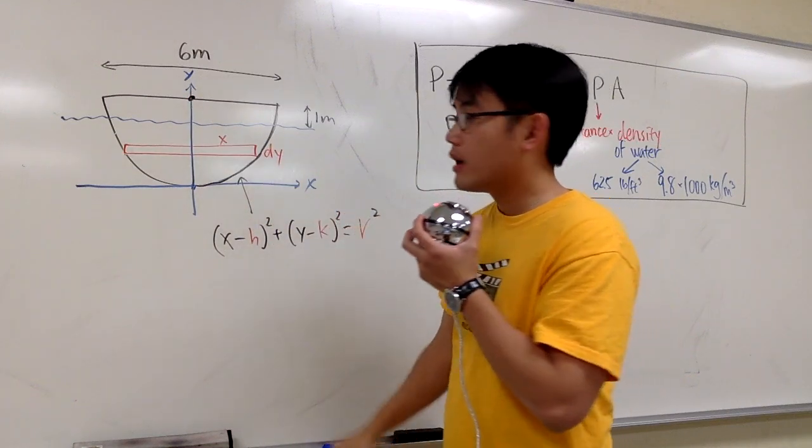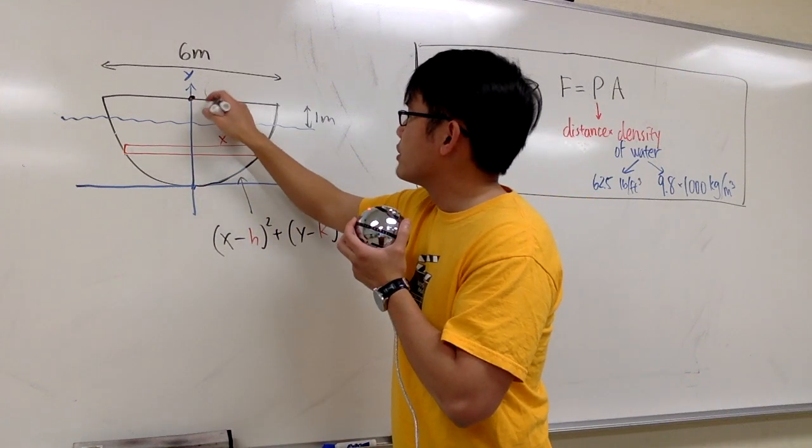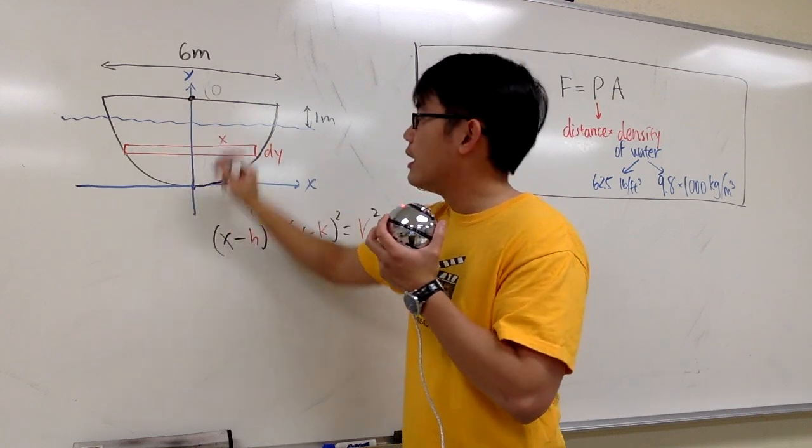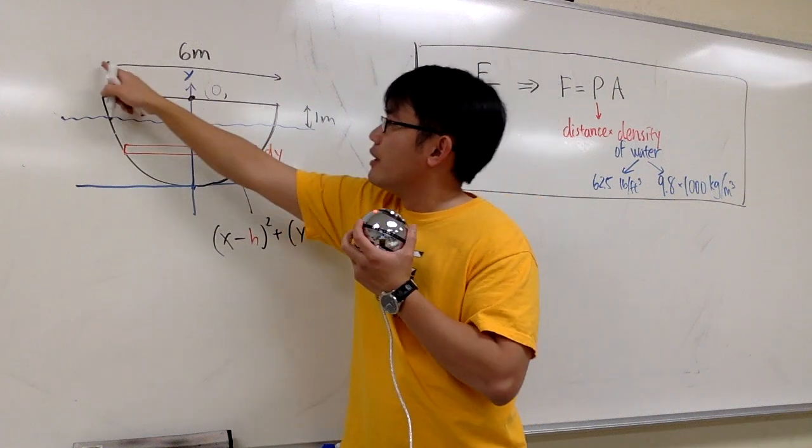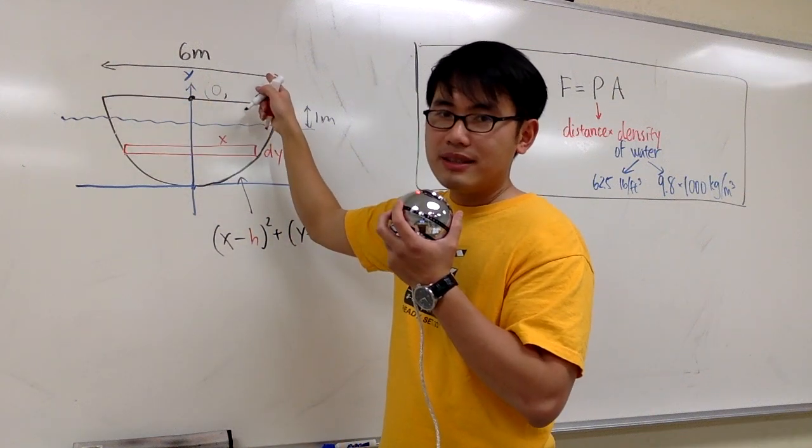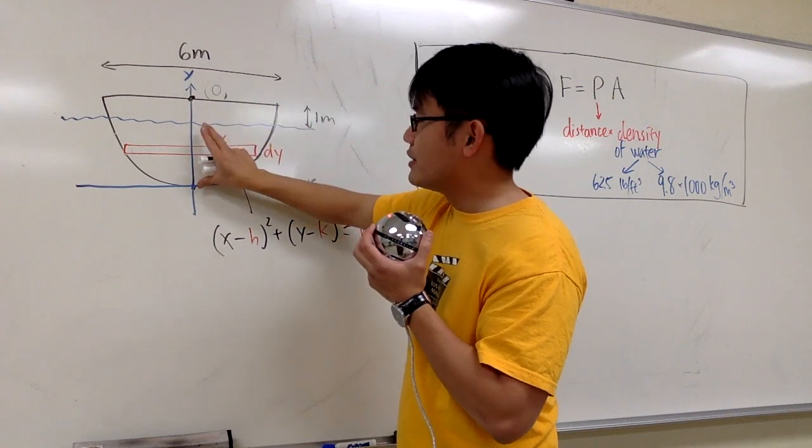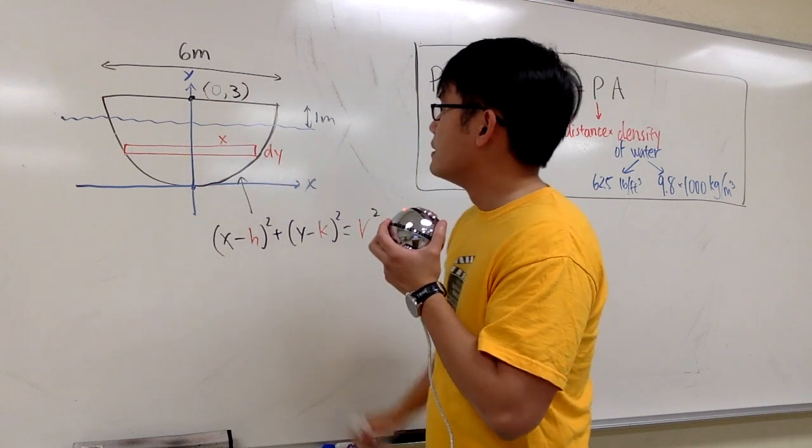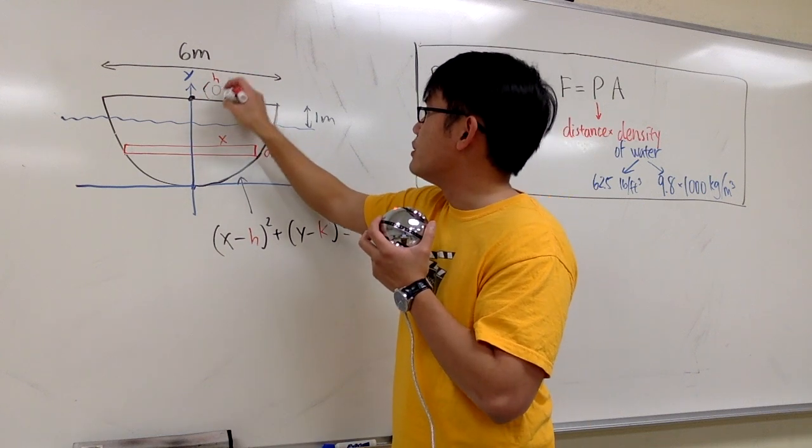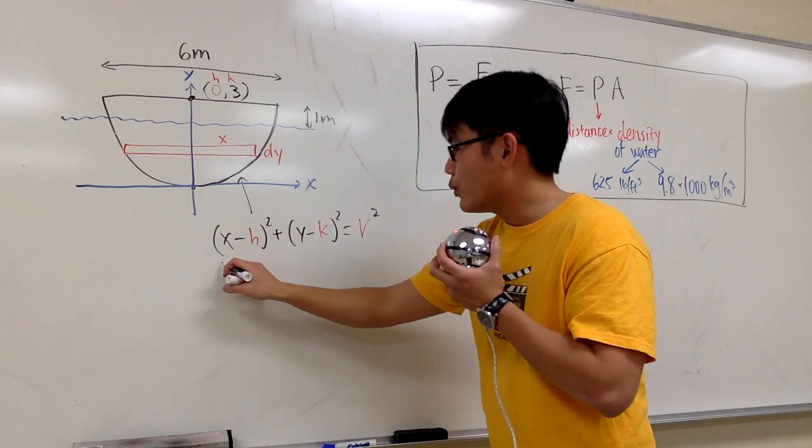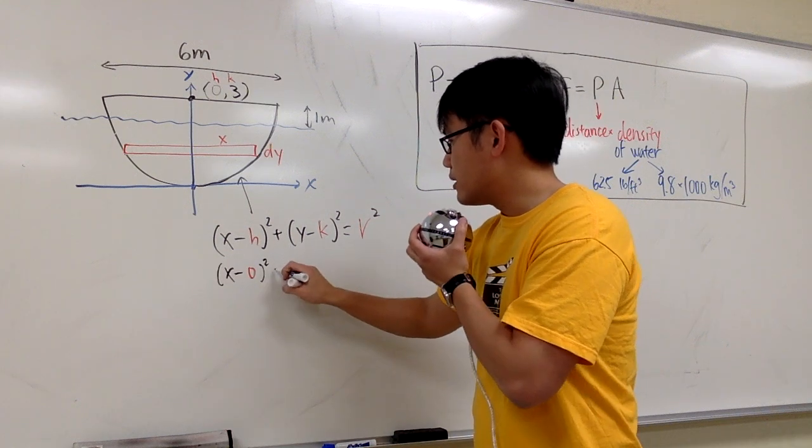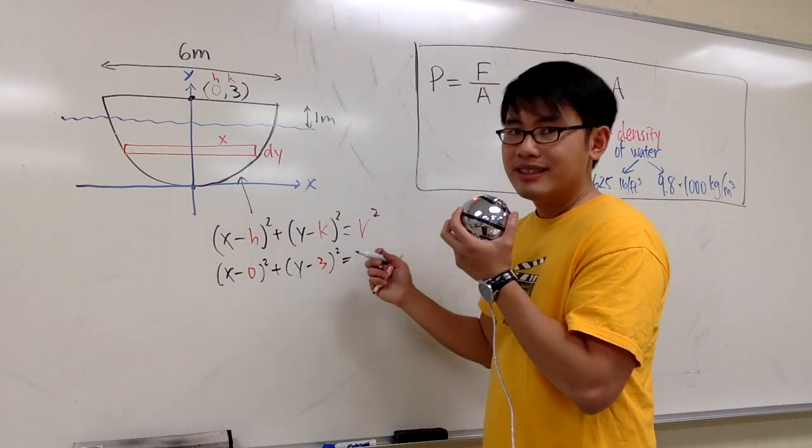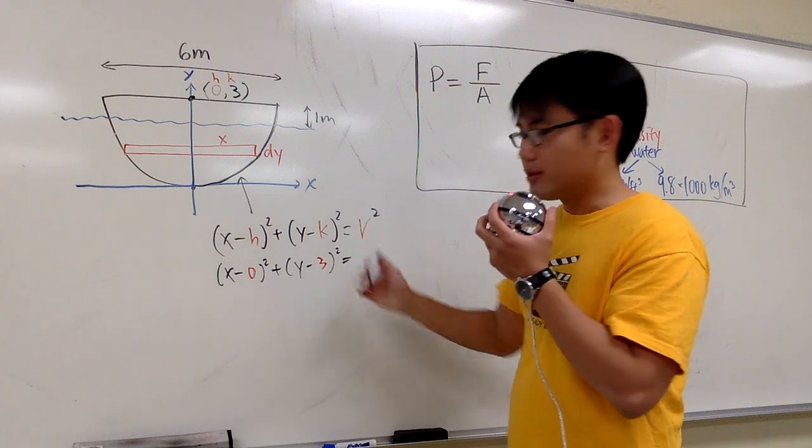This coordinate, it's going to be 0 because it's right here, 0, right on the y-axis, comma, and the diameter of the circle was 6. That means halfway will be 3. This right here is also the halfway, right? This is also the radius. So that will tell us h is 0 and k is 3. So I know that we will have x minus 0 square plus y minus 3 square. And then the radius is just half of this, which is 3. So it's equal to 3 square.